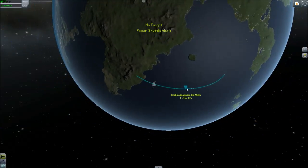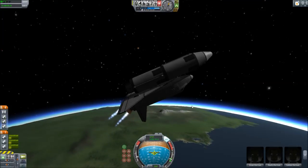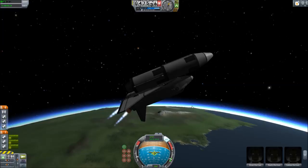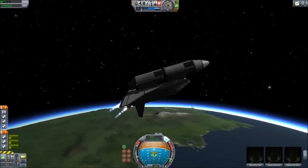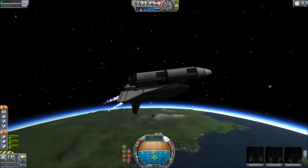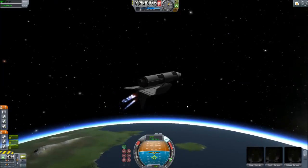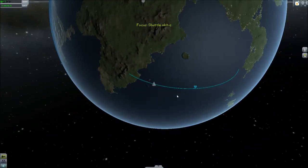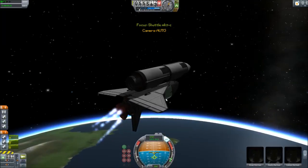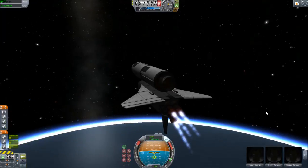Right. Okay, we'll increase it now. So I'm gonna power down now, half power. I'm gonna try and roll us over all the way now. Very similar to a regular rocket launch, this, if you are familiar with that type of thing. The only difference is there's a lot more control input and you have to constantly be controlling your fuel.